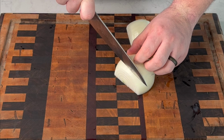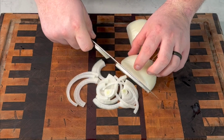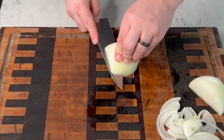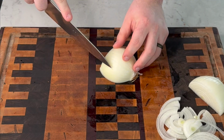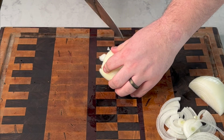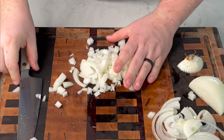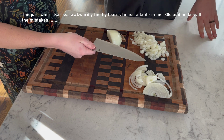So from here we can get these half moon type cuts, or we can get a dice. On a dice, we're going to make a couple horizontal cuts, and then from here we'll make some vertical cuts, and then from here you have diced onion.